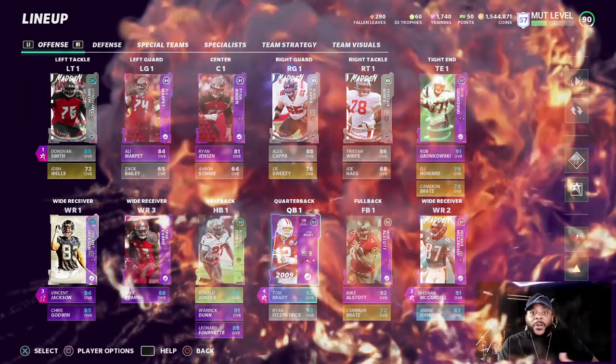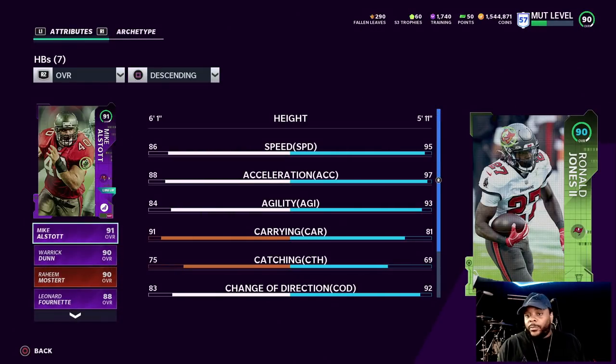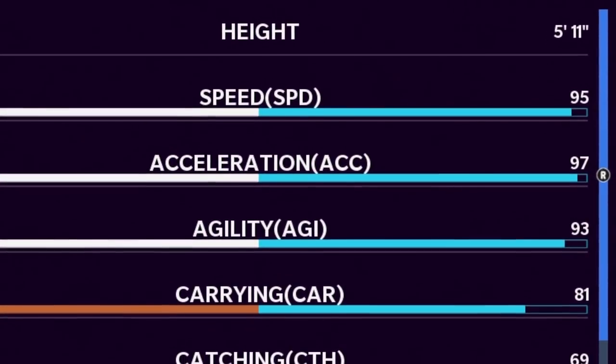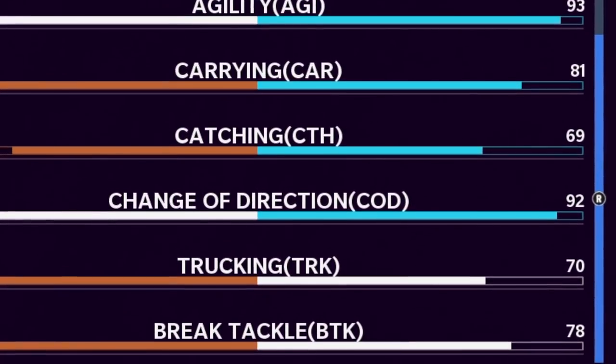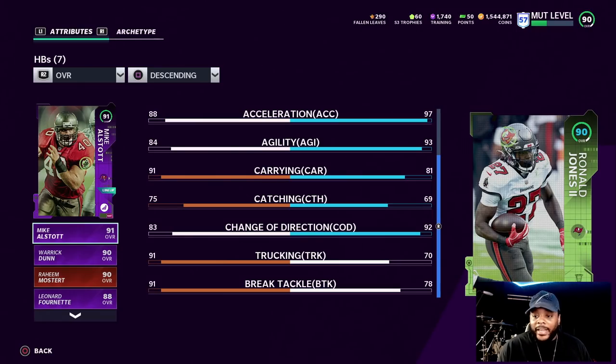Yo, what up, guys? Welcome back to another Madden 21 Ultimate Team video. We back with the Bucs theme team, Ronald Jones. My guy got the upgrade. I thought he should have got the 92 overall, but hey, it is what it is. 95 speed, though. 97 acceleration, 93 agility, 81 carrying, 69 catching, 92 change of direction, 70 trucking, 78 break tackle. This man balled out this past week, bro.